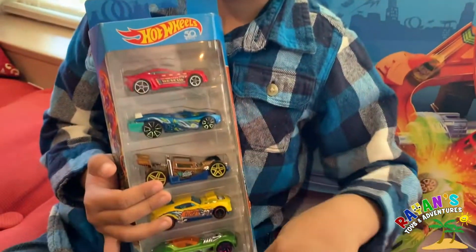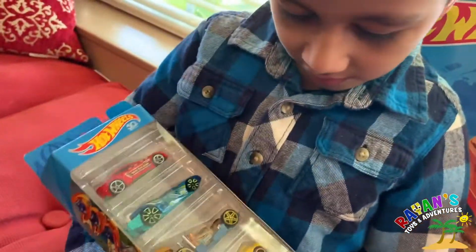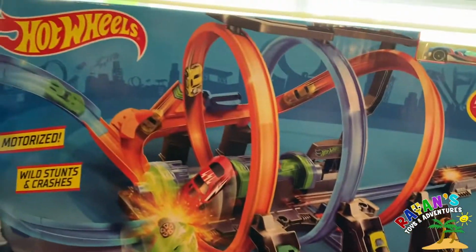Five pack of Hot Wheel cars with me. Yes, five pack City Hot Wheels. It's from the 50th anniversary. And then this is the Hot Wheel Corkscrew Crash Track Set.